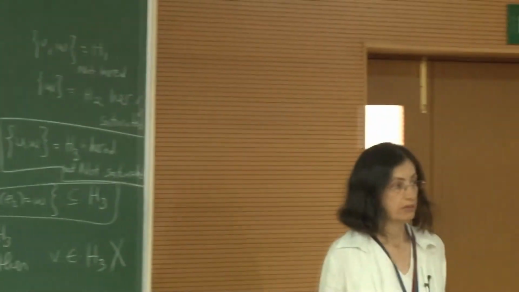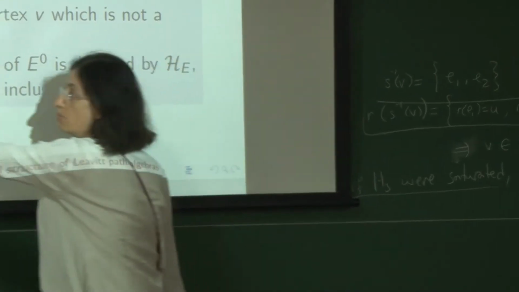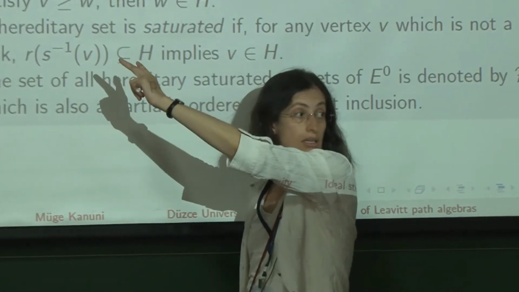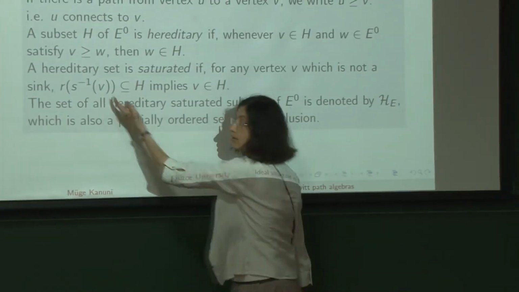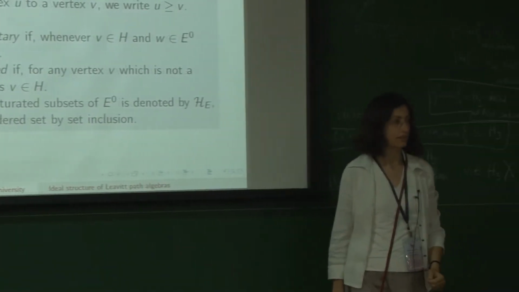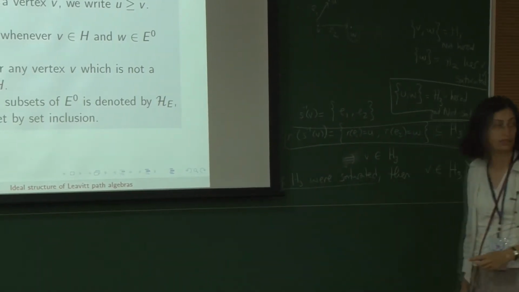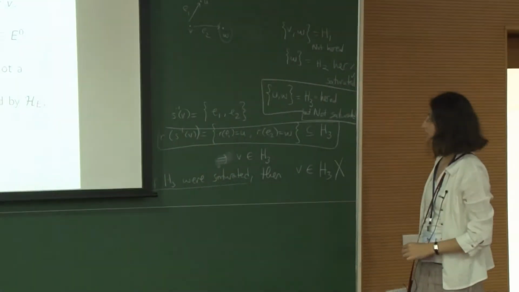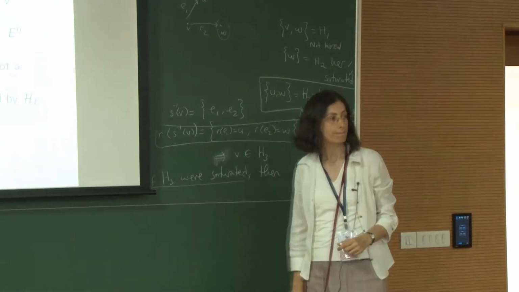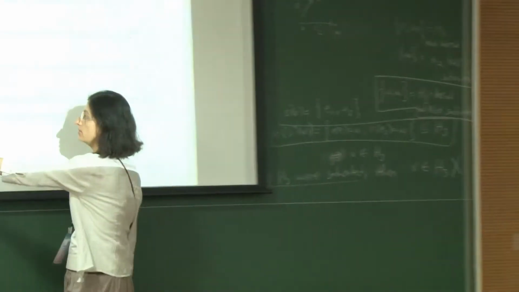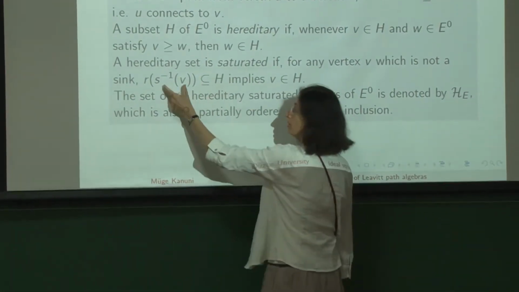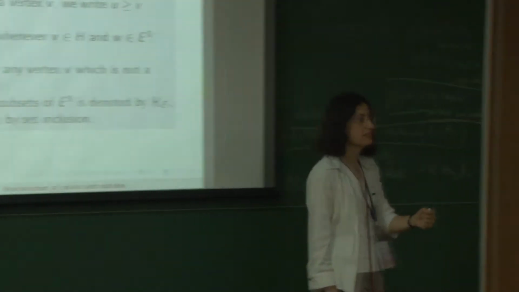Go ahead. Yeah, so I think he's right. So he's saying you have to check it when it's not a sink, and both the vertices you are taking are sinks. So this condition should not be checked for those. No, it has to be checked for V. V is not a sink because it emits edges. If it were a sink, it would be the empty set, and it would automatically be a subset, exactly. So you don't want to worry about that. Exactly. But V is not a sink. U and W are sinks. Correct, but there can be elements here which are sinks. Oh, sorry. It has to be checked for every vertex. But V is not a sink because it emits something.